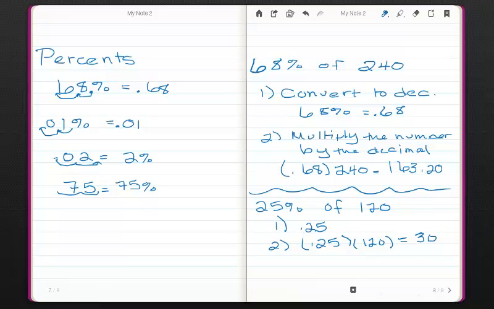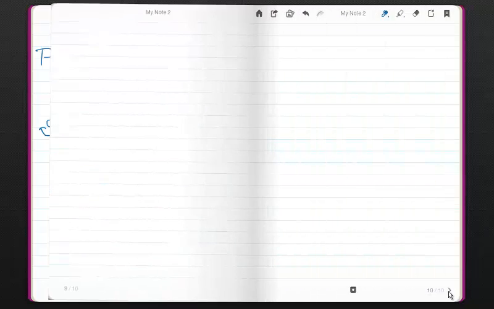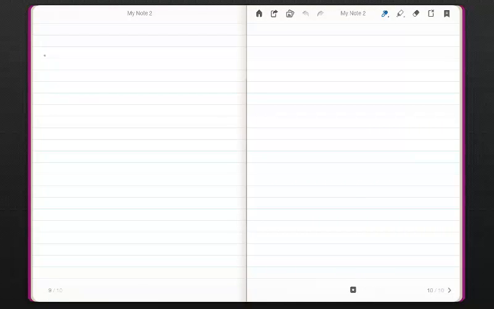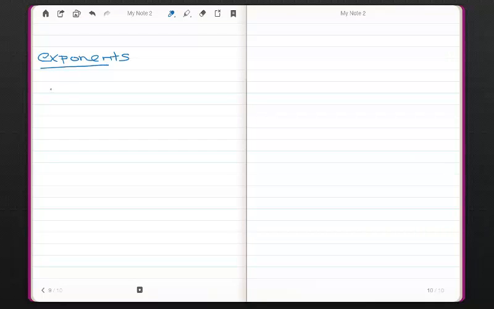Finally, let's talk about exponents and expressions. So let's begin by talking about exponents. So remember, exponents, something like this, 9 squared. This number, which is the exponent, means that we take this number, which is called the base. So this is the base. This one's the actual exponent. This exponent means we take the base and multiply it by itself this number of times. So for example, 9 squared would be 9 times 9, or 81.